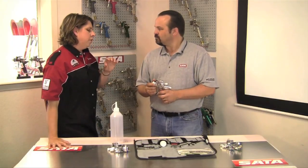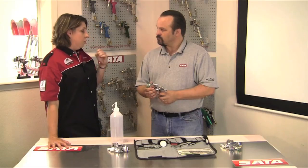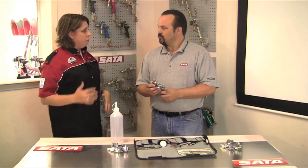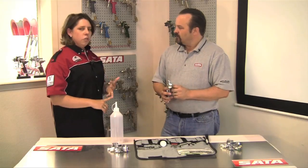Let's talk about a quick overview on the maintenance and why it's so important. When I change the airflow through the gun, I'm changing a lot of things — I'm changing pattern, I'm changing pressure, I'm changing material that's going through there, and that's causing painters some problems with application. A lot of times I get questions with painters saying they're having a blending issue or an overlap issue, and it really comes down to let's look at your gun.